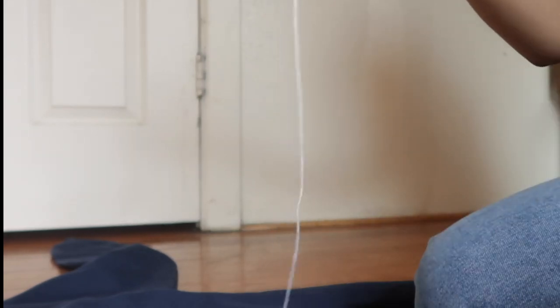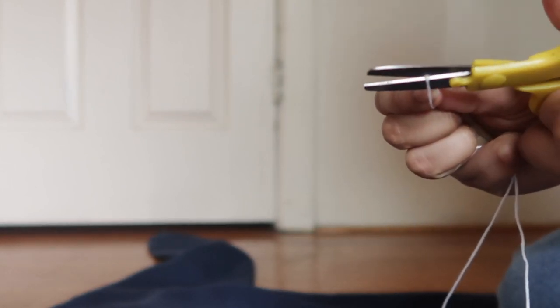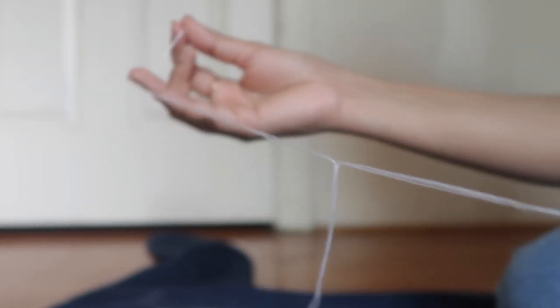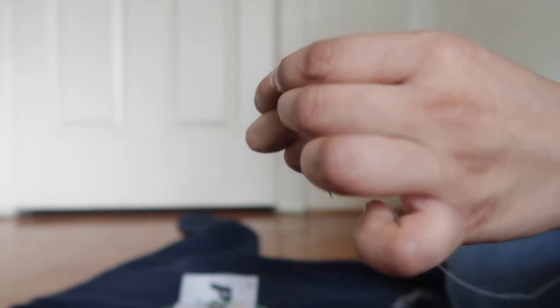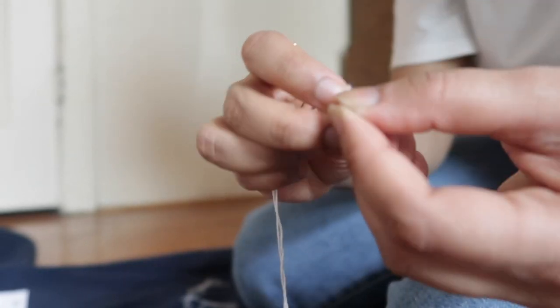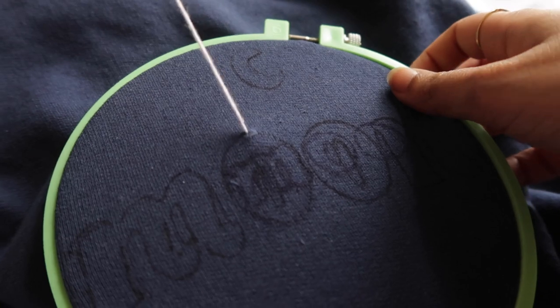Now for the actual embroidering, I'm just using one of my mom's sewing needles because they worked fine the last time. I'm cutting about an arm span length of string — if the string is too short, I find I'm just using it up faster and have to replace it more often, so it's easier to make it longer. I'm splitting my embroidery thread into two sections. Embroidery floss is six-stranded, but this can look really thick and make bigger holes in the fabric, so I decided to use three-stranded thread instead. To unwind it, I separate it into two sections of three strings each while pulling them apart from the other end. Then I take one section, loop the string through the needle eye, and make a double knot at the end to secure it so it doesn't come out through the sweatshirt when I'm embroidering.